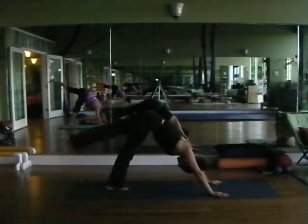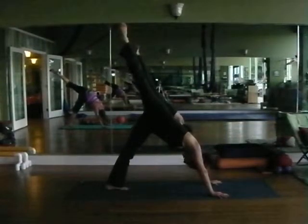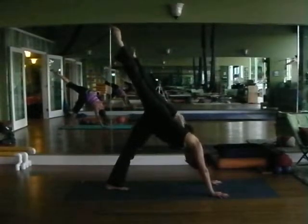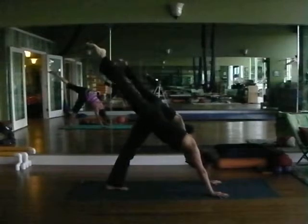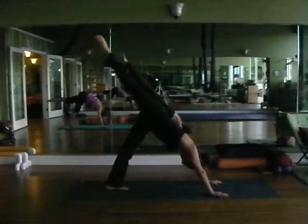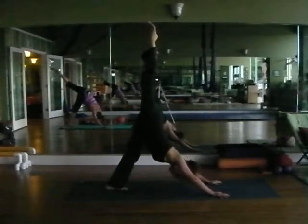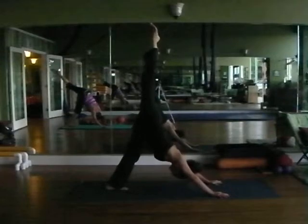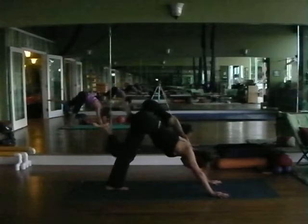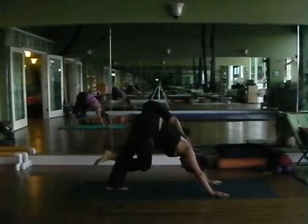Other side — let the neck release. Bring the right leg straight back, hips are square, roll the hip open to face right. Stay here, keep bringing your ribs into the back body, in line with your hips — don't spill your ribs here, try to pull them in. Then roll the right hip back down. Don't roll the right hip even below your left — inner spiral right leg, it's still high. Then roll it all the way up. Now see if you can dump ribs, drop chest back a little bit more, bend through the left leg if you need to. Ribs are coming toward the thigh. And then bring the ribs back to straight, re-square the hip, bring the knee in, keep sitting bones reaching back, keep the head released.